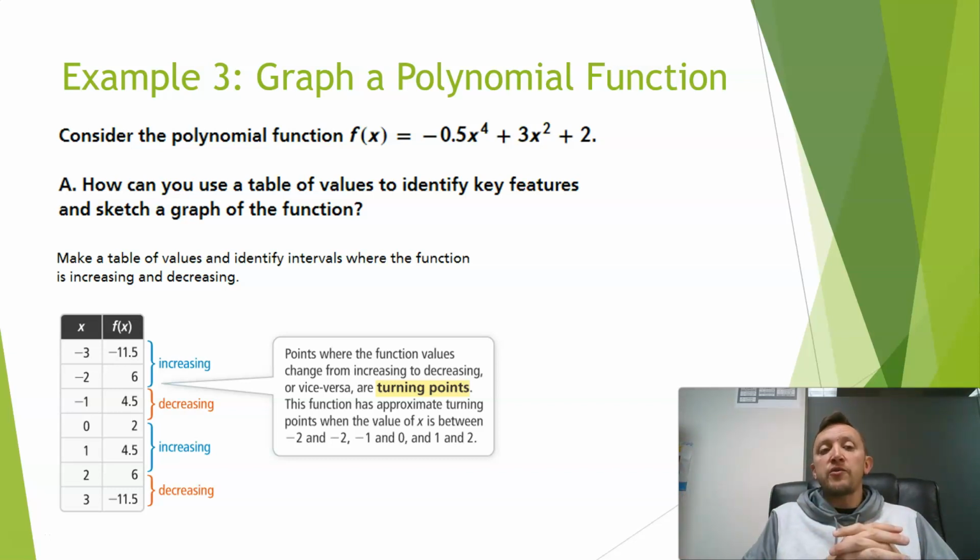So we put each of those individually in for x and figure out what the y value would be. And from the y values, we can see where the graph is going to be increasing or decreasing. So we can see that it goes from -11.5 to 6 to 4.5. So from -11.5 to 6, it's increasing, but then from 6 to 4.5 to 2, it's going to decrease. Until we get to that 2, then after the 2, it's going to increase again. It's going to go from 2 to 4.5 to 6. But then after the 6, it's going to decrease again from 6 to -11.5. So we know the graph is going to fluctuate. It's going to go up and down at some different points.